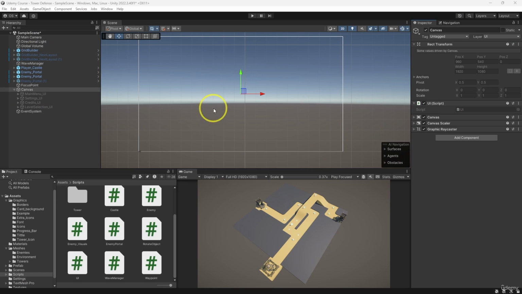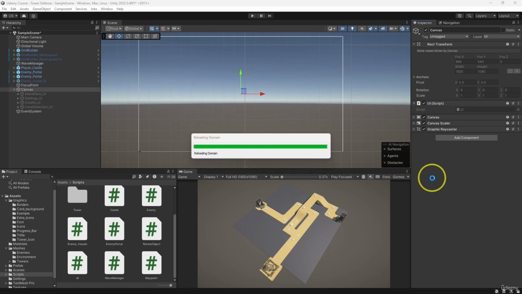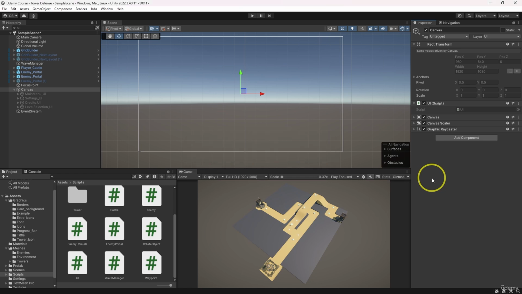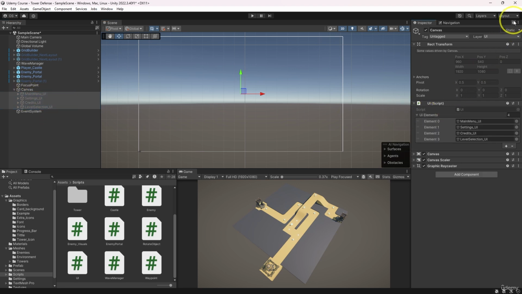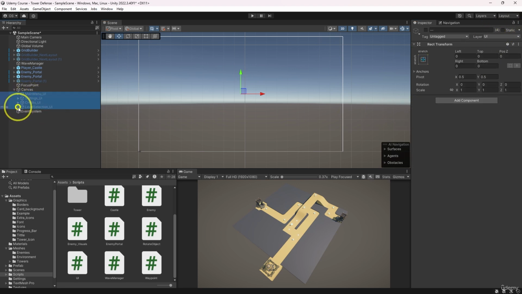And you should know that buttons are functional on its own. You don't really need to do anything. So we can just assign function to a button and it's going to work. Let's click this lock. Then let's drag all of the UI elements to the array. Now we can unlock it. And let's go and select all of the buttons that are responsible for switching.